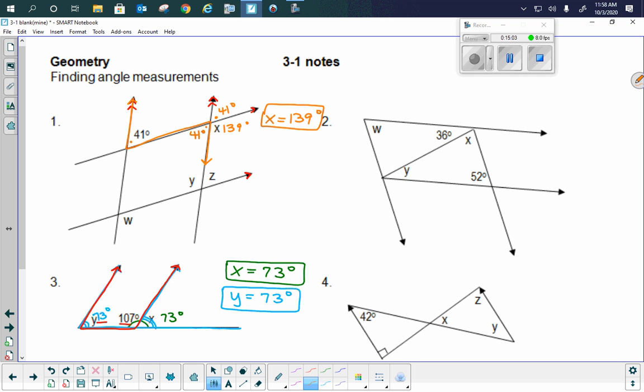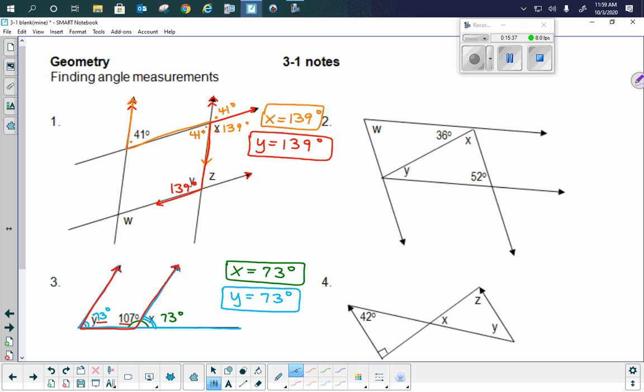And then if we look at maybe another backward Z, let's go with red. Here's a backward Z with appropriate parts being parallel, and so that's supposed to mean that x should equal y. So I'll bring that 139 degrees down here, and y will equal 139 degrees. Start collecting those.